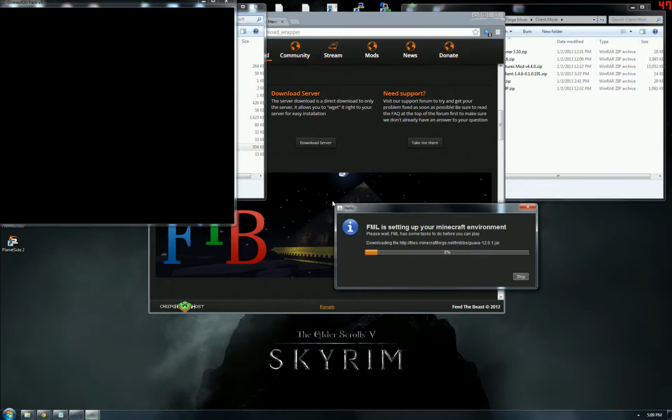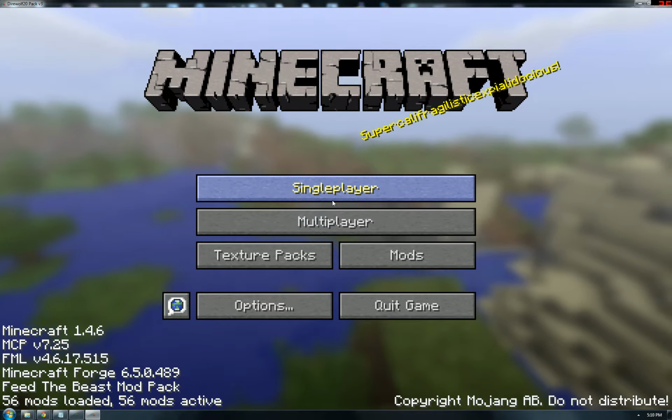Bada-bing. All right. Because Feed the Beast runs off of Forge, we will be using the Forge mod loader, and we will not have access to the bucket mods. No more craft bucket, no more bucket mods going forward. So again, this is just a test to make sure that we are comfortable with going the route of Feed the Beast over TechIt.